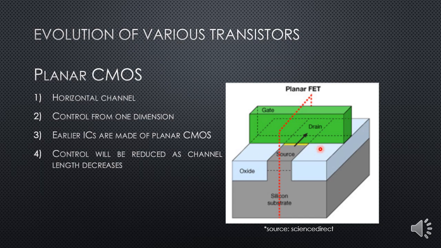When the channel length is reducing, the area which my gate is going to cover is going to reduce. That means we have limited controllability over the formation of the channel, because the technology node is shrinking. The amount of controllability which we have here is reducing. So that's why it became necessary to move to the next type of transistor. We'll see what it is.